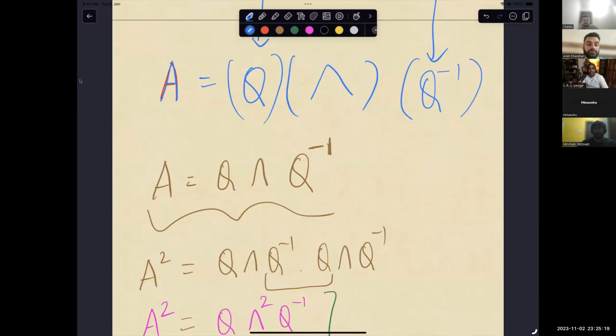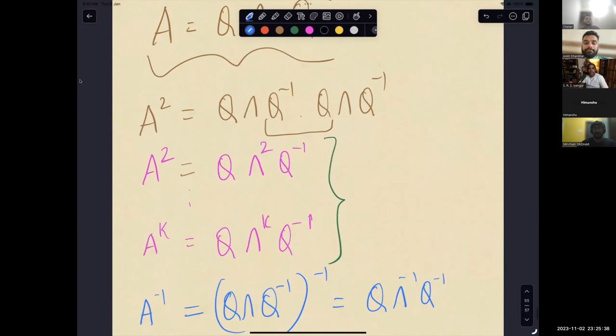Okay. Now, why did we even go through all this hustle? Why do all of this? Doesn't make sense, right? Why do all this hard work? We are lazy. We like things easy. So why even do it? We notice that this has some nice properties. What are those nice properties? Suppose I have my matrix A and I want to take the square of it, I want to multiply it for some reason.